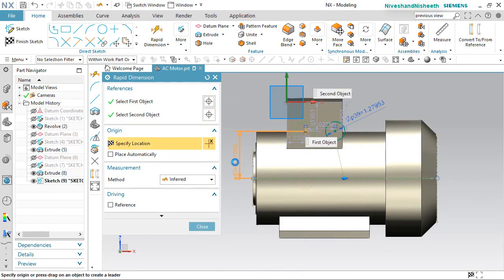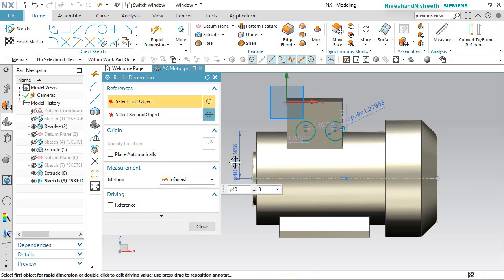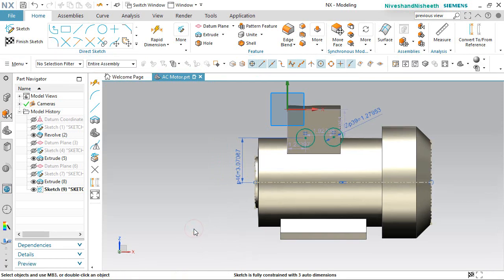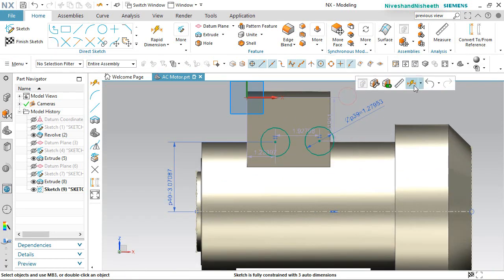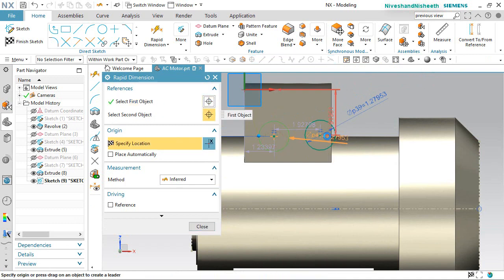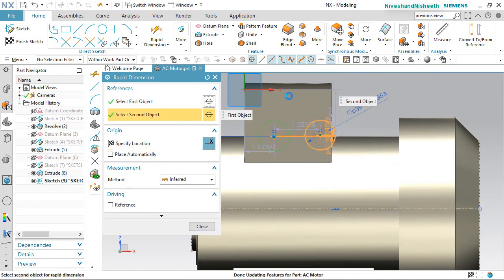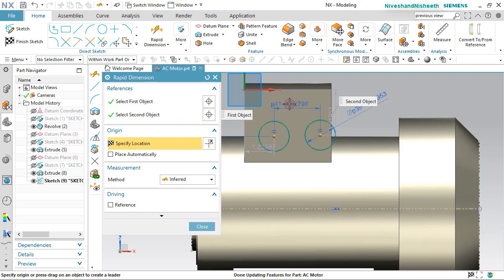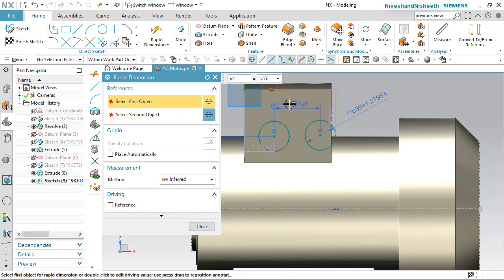Apply the dimension 3.070 inches between the center point of the circle and the horizontal line. Apply another dimension 1.65354 inches between these two circles.